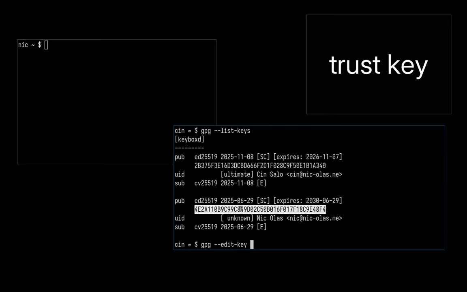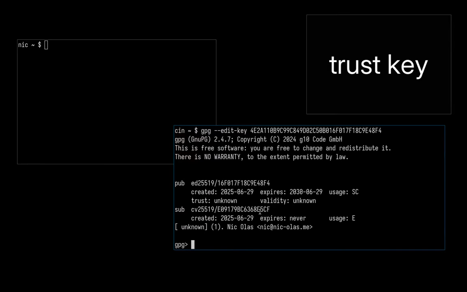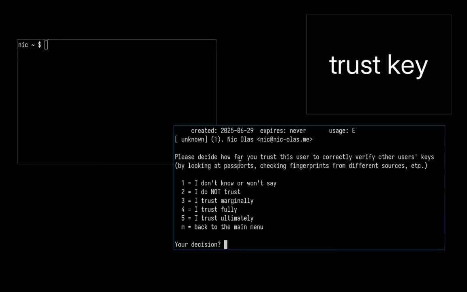So how you do this is you have to edit the key. So you type GPG --edit-key and then the fingerprint of the key. And now we can do lots of stuff here. We can also set expiry and whatnot. But we want to type in trust, and it will ask us how much we trust the person, or trust that this key belongs to this person.